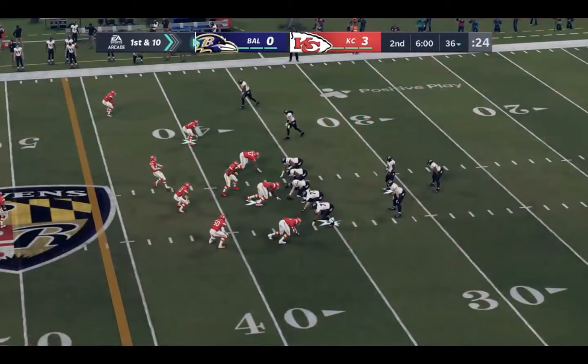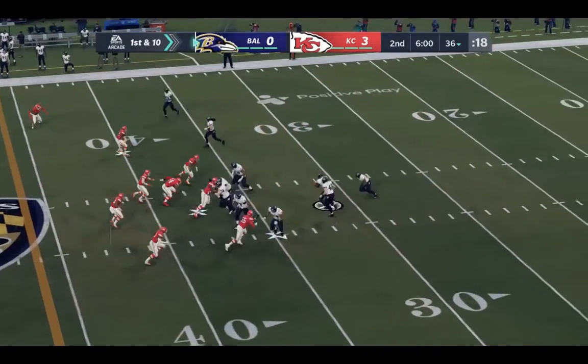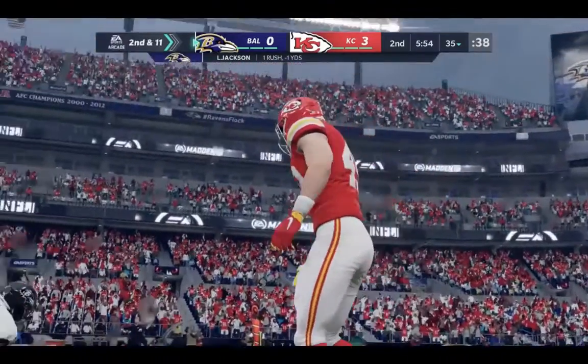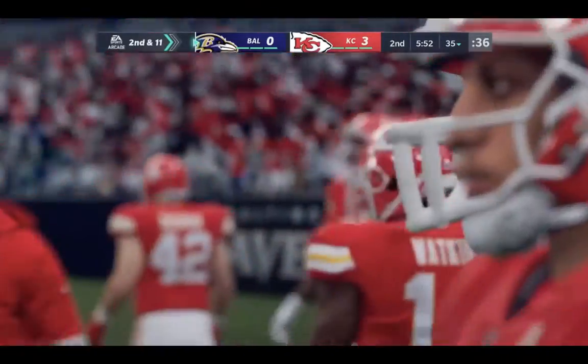So from the 36 now, 1st and 10. And here's Jackson on the option. Now that play is blown up, losing yardage back at the 35. They'll lose a yard there, and it's 2nd and 11.